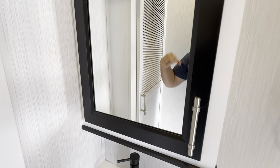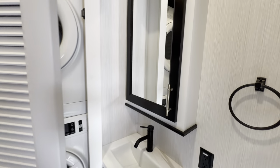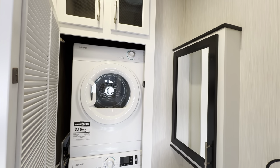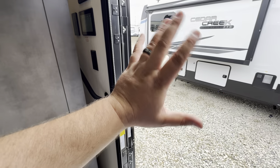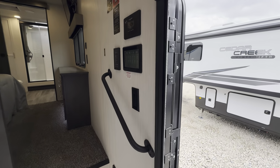The old bowling gun, that's a weak bowling gun. I'll show you a better one up there. Washer and dryer. I mean, come on. It's a compact bathroom, but it's got everything that you need. Washer and dryer, a place to use the restroom, or you can pull off the old friendly neighbor and wave at him. I did forget to show you, there's a manual.